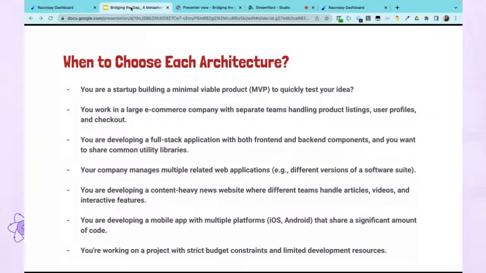If you're developing a full stack application, what would you like to choose? Correct. If your company manages multiple web applications, different versions of the same suite, micro frontend also works. Monorepo also works. It depends on your use case. If you are developing a content heavy website, it depends.